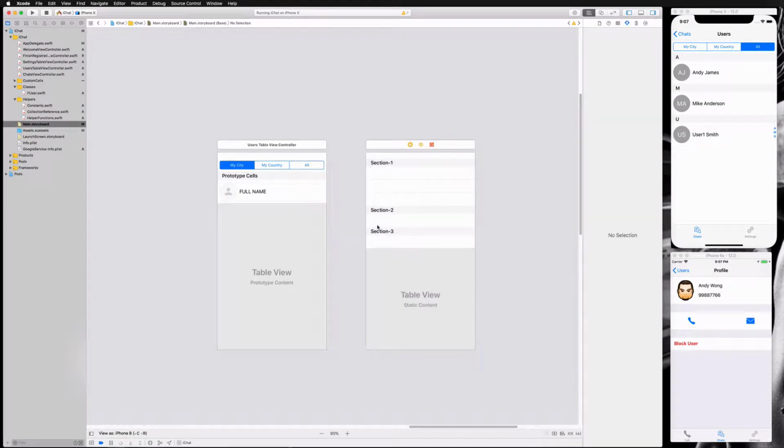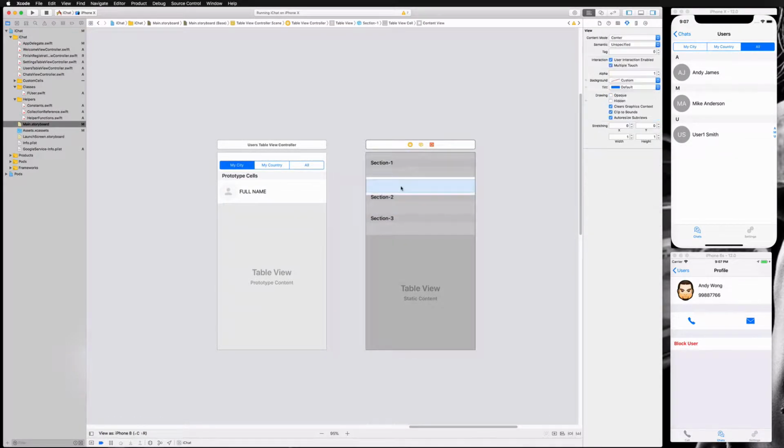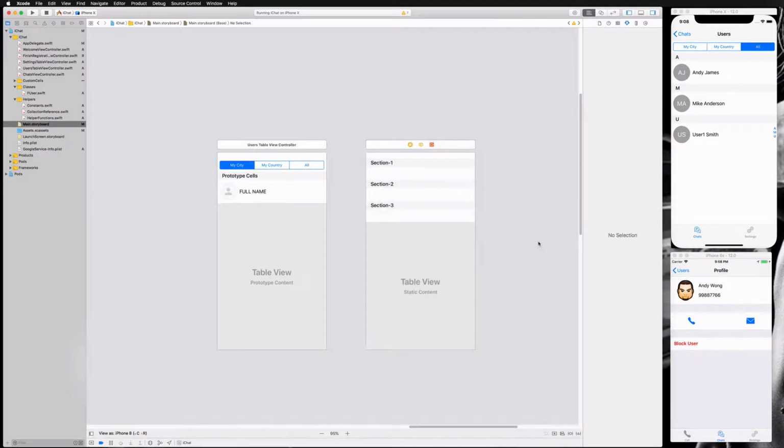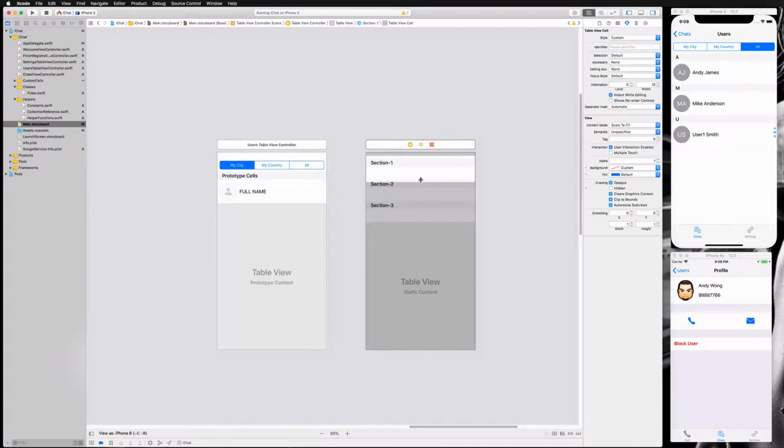So I just select the rows and I delete it. The first section is, if you can see, the cell is much bigger than the other two. So select your first section, just enlarge the cell there.